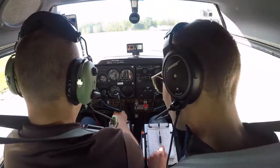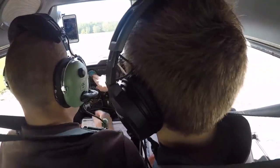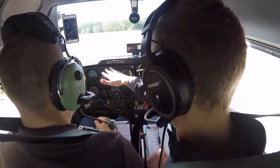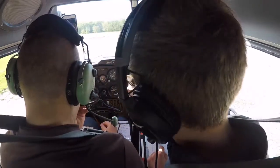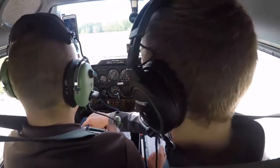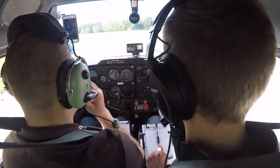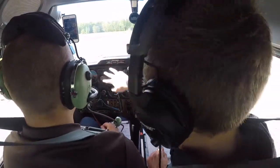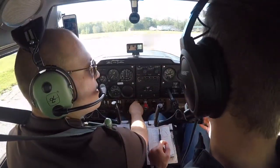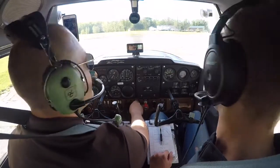Okay, so now what we're going to do is we're going to test those. So watch our attitude indicator. This cannot move more than 5 degrees when we turn, right? Because we're level. Your turn coordinator is going to bank in the direction of the turn. The ball is going to move to the outside. And your HSI and compass, you want to make sure that both this and your compass are swinging in the direction of the turn. So when we turn right here, we're going to do those three things, okay? All right. So clear left, clear right, clear straight. My controls. All right. We're going to taxi.